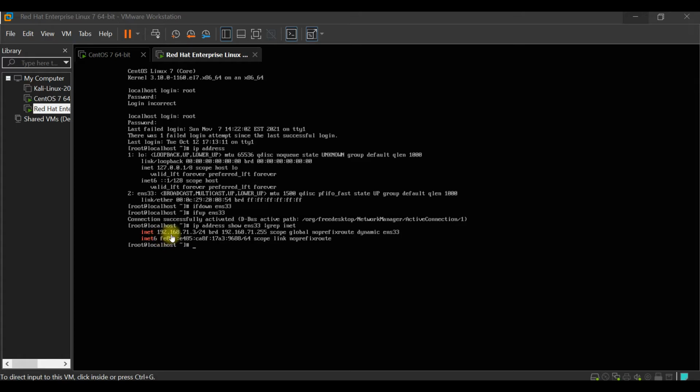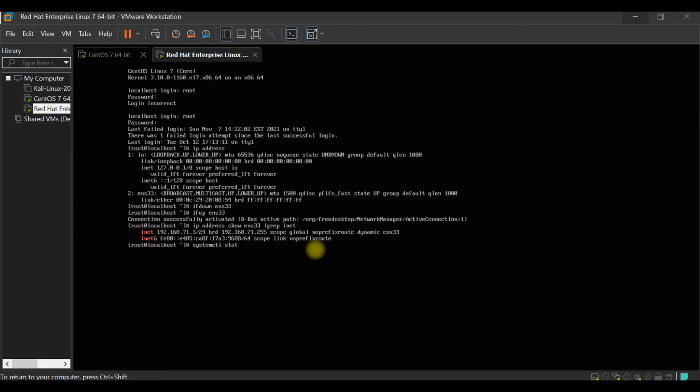Now we see here that the IP version 4 address is 192.168.71.3. Okay, and now that we know that, we can go ahead and check if SSH is installed. So systemctl.